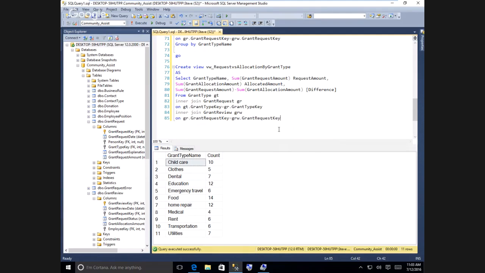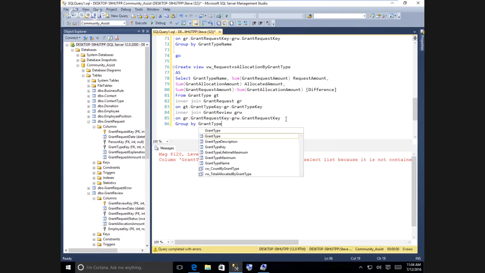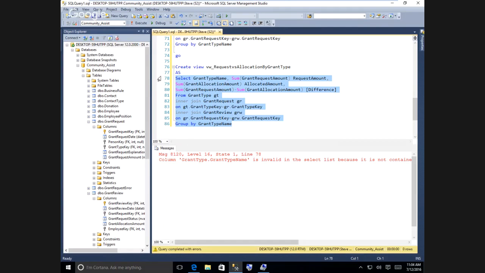There we go. So first, let's try this. Oh, I do need to group by grant name. So you guys know what to do, correcting me as I go.